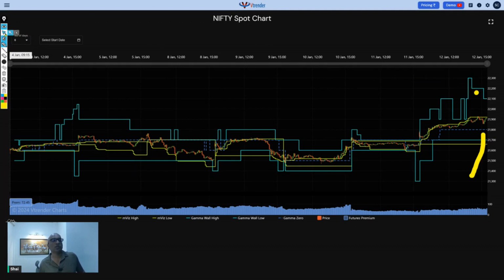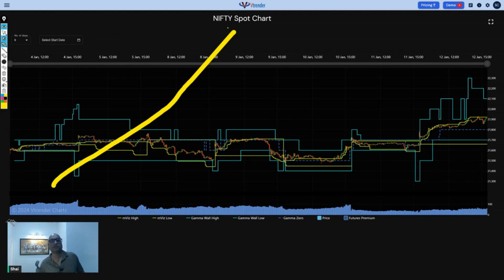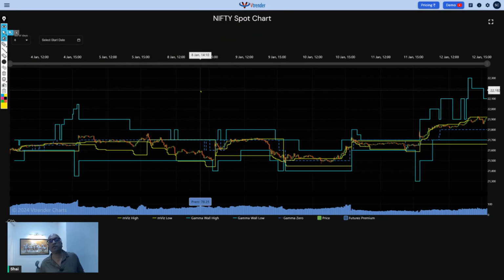So this is the first thing we pick up from a spectrum chart. Now, mind you, these are Nifty spot levels. So we're not talking about futures over here. We're talking about the price of the Nifty spot index. So when I say 22,100, I'm referring to the 22,100 spot. So what else do I have over here?